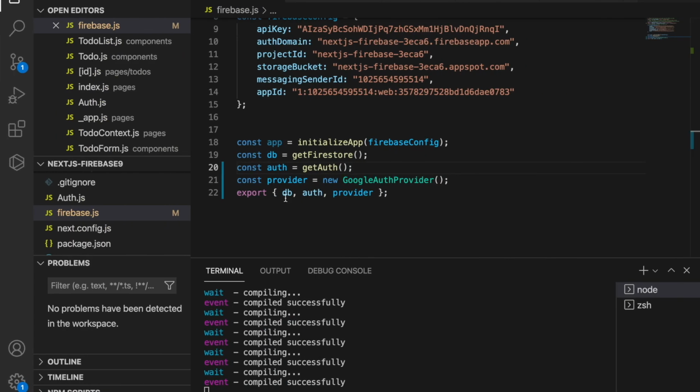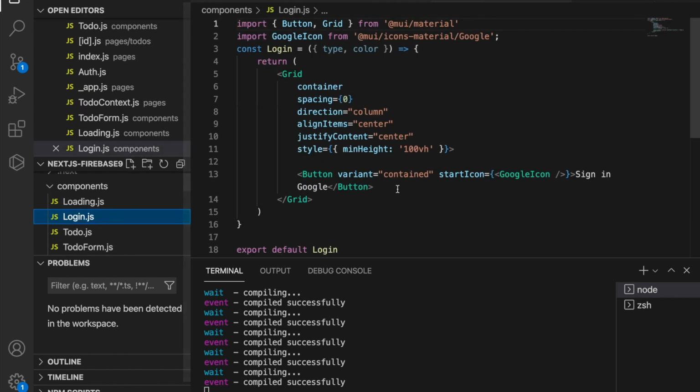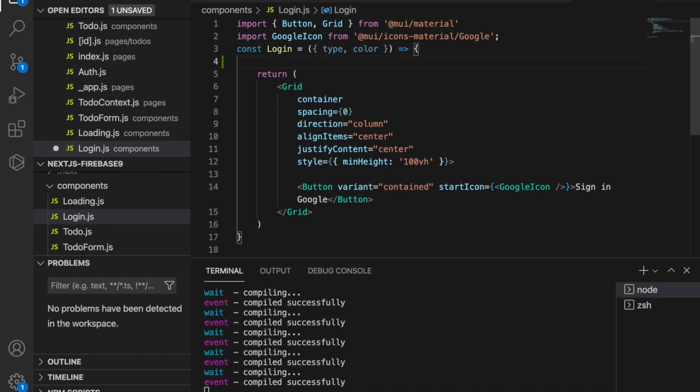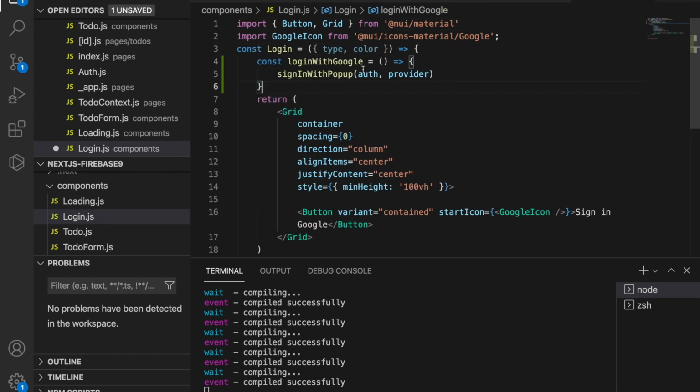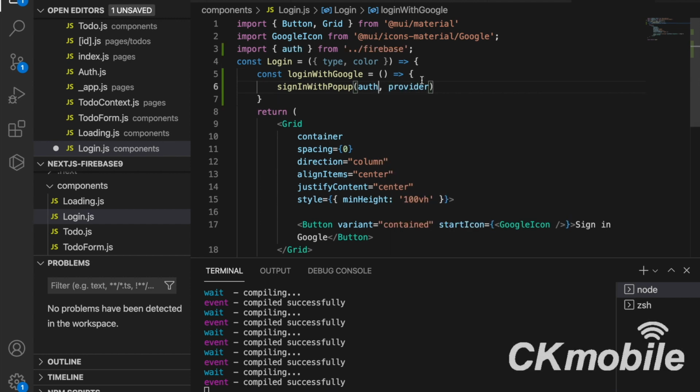So we already created all these three constants, so we can go back to our login component and add the functions. So we go to the login and we create a function called loginWithGoogle, and we have to import the auth from the Firebase config file and also the provider.